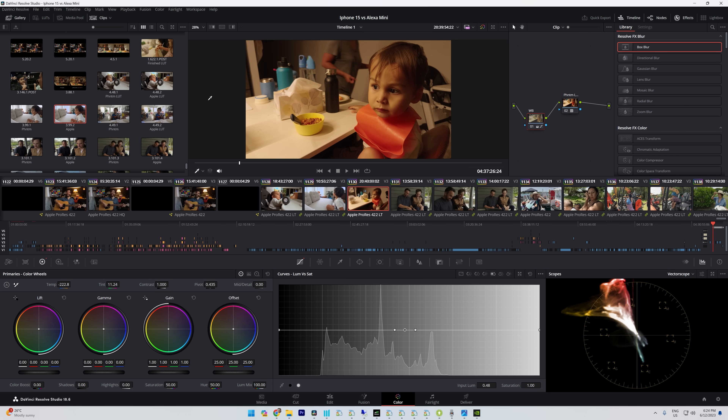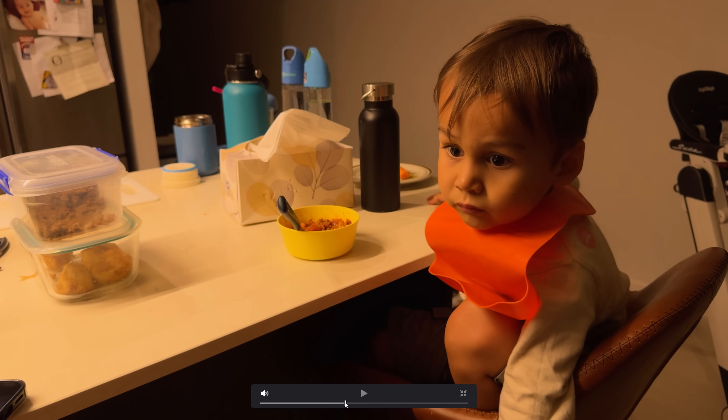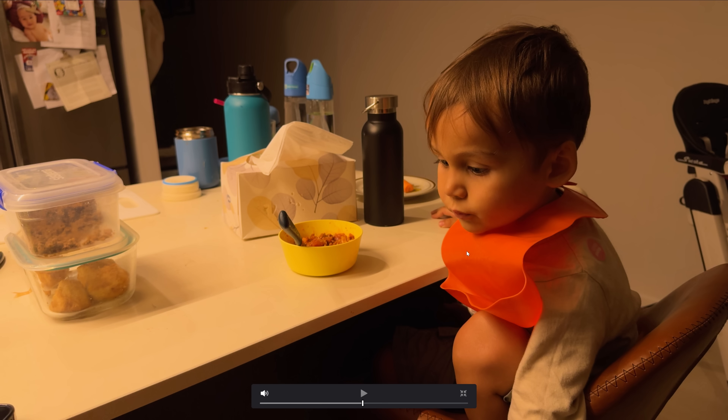Here's another contrast between my LUT and the Apple LUT. Because the Apple LUT has a ton of saturation in the highlights, you notice just one flat tone of orange in the skin, and the tables are smeared yellow. Whereas in my LUT you get a much more complex, three-dimensional image — the color backs off in the highlights so you see the saturation where it should be. Compare this orange bib in my LUT versus the Apple LUT: the Apple LUT feels less like what you would have seen on the day. There's less discipline in the distribution of color — saturation in the wrong places isn't rich color.